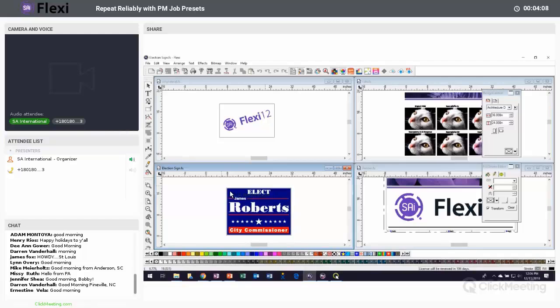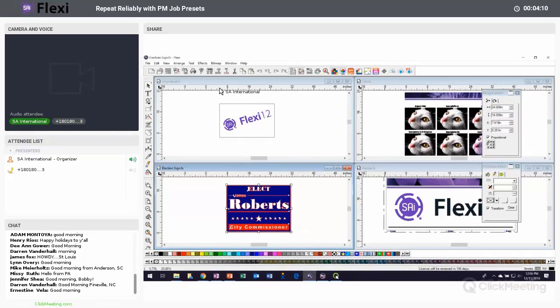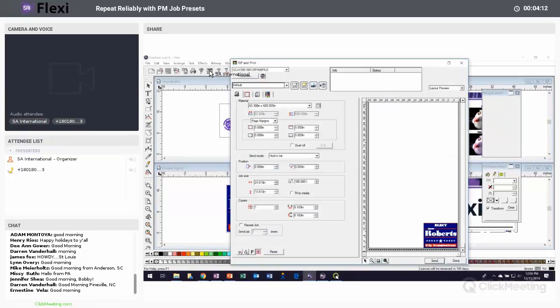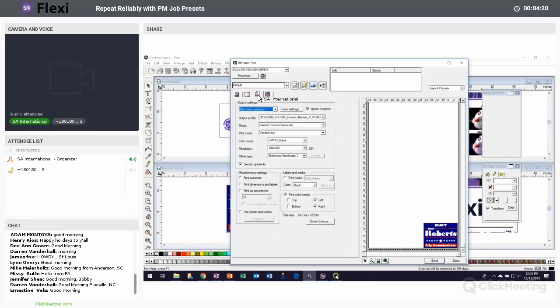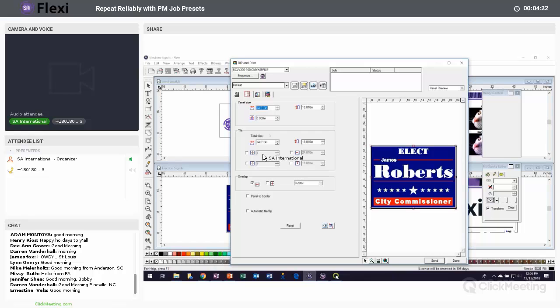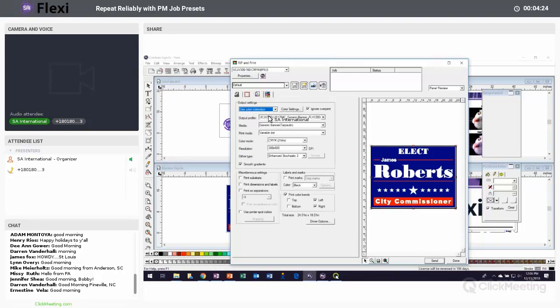So when I go into the Flexi software, for example, I'm going to select a job and send that over to rip and print. Most of the time, you're just choosing the standard settings, the default profile or preset that comes with it, and you're having to go through and choose all of these different options, your margins, all of your profile settings. Do I need to print on which type of material? So you have to choose all of these every single time that you choose a job. So ideally, what we want to do is make this as simple as possible.